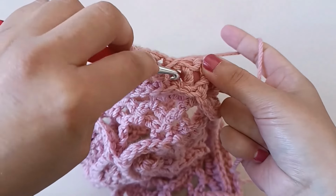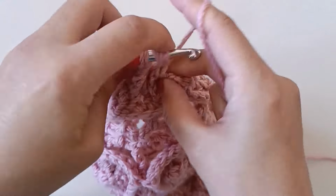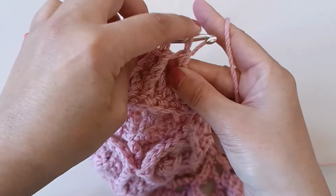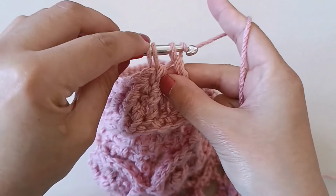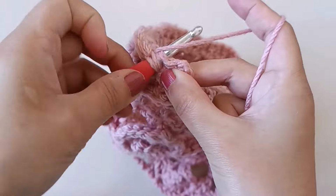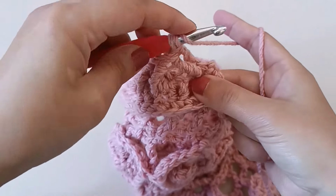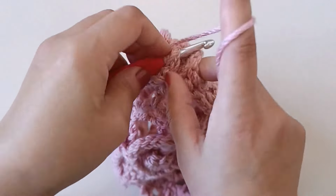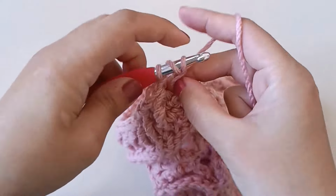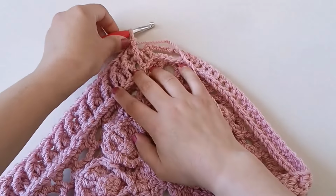yarn over twice, take this stitch on your hook, pull up yarn, make a chain, pull through, pull through. Hold 3 yarns on your hook, pull through all of them, yarn over, go to top of this stitch, make one double crochet, yarn over twice, go to previous stitch, take this stitch on your hook, pull up yarn, make one chain, pull through, pull through. Hold 2 yarns on your hook.